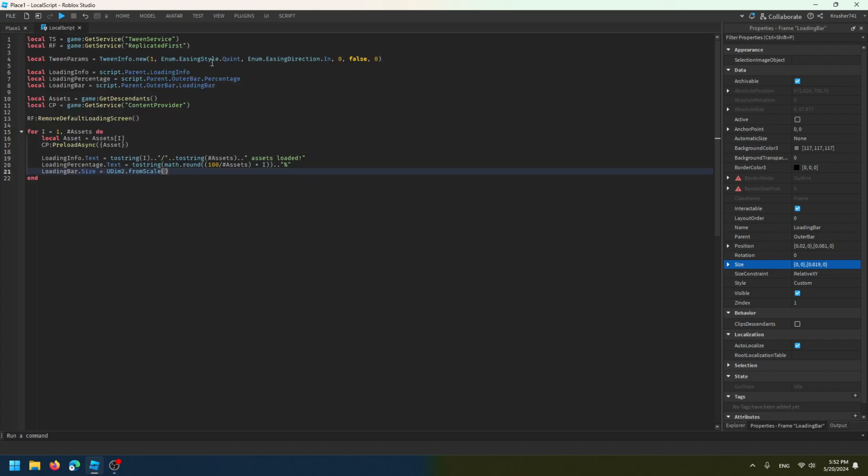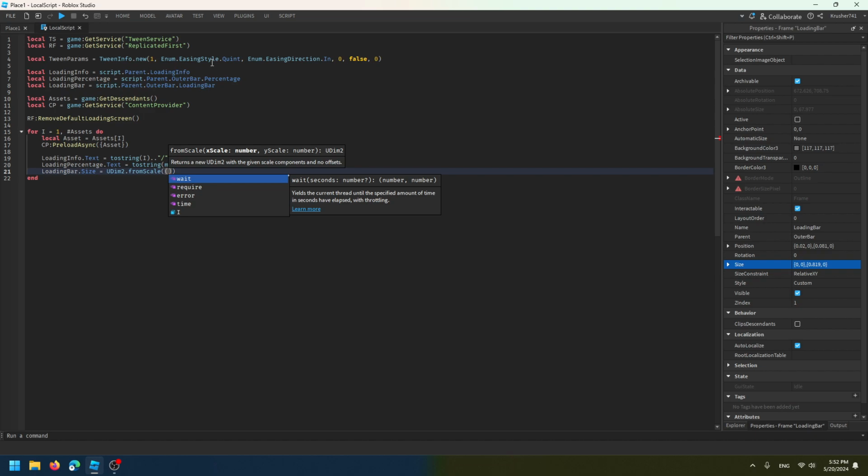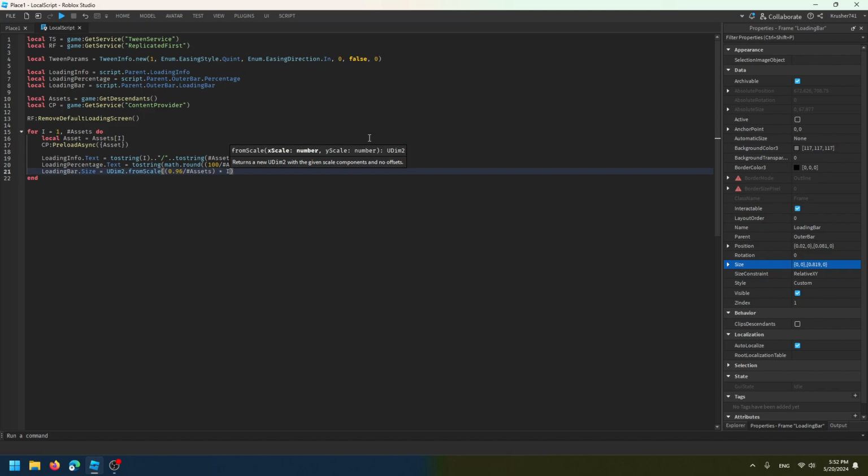Now we do UDim2.fromScale, another parentheses, and say 0.96 divided by #assets, multiplied by i. Then a comma, and get the Y value for the scale. There. Now we have that.